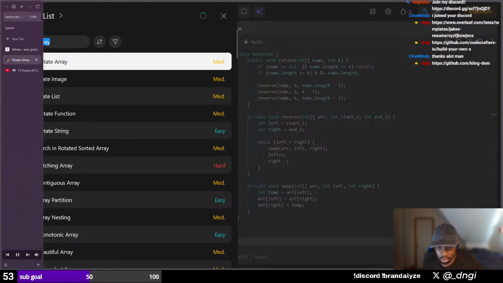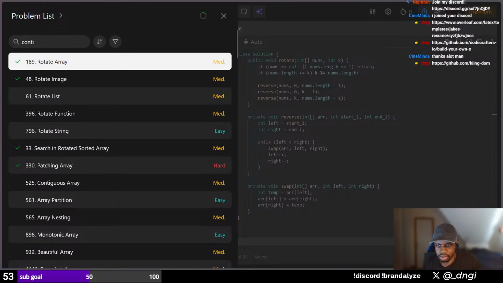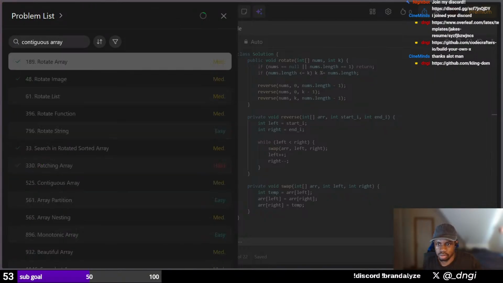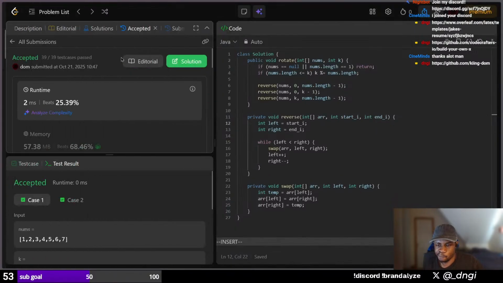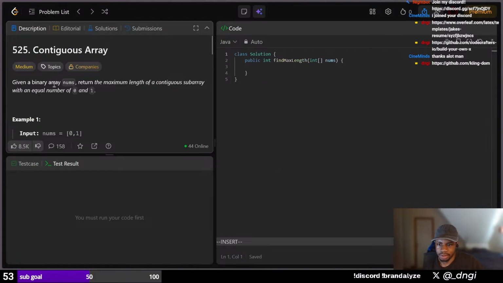I'm pretty sure. The problem is contiguous array. Given a binary array nums, return the maximum length of a contiguous subarray with an equal number of 0 and 1.